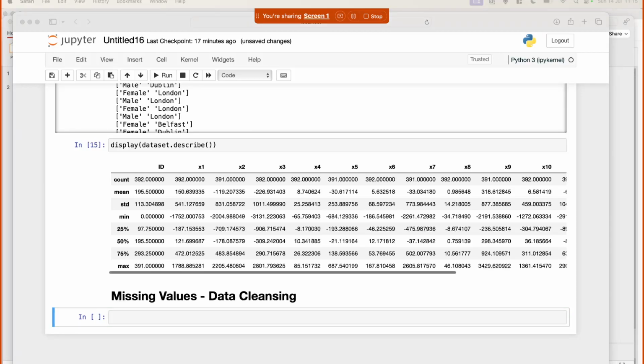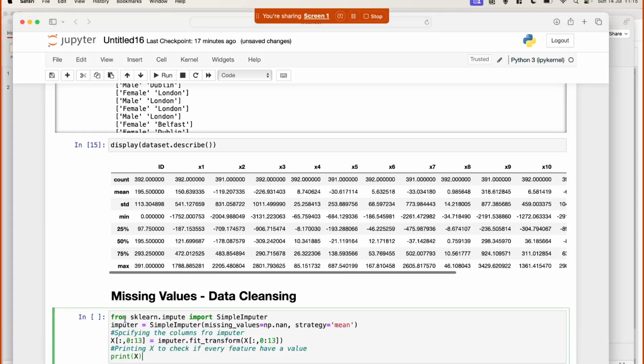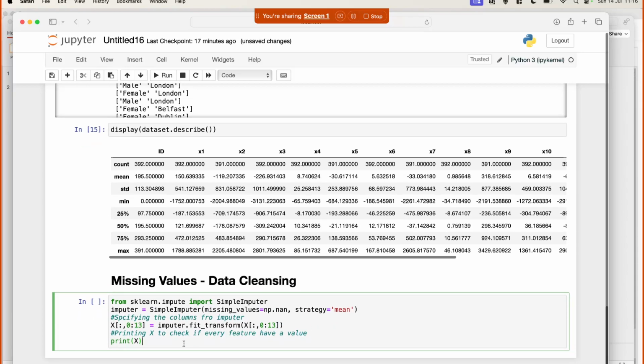So we can use this code: from sklearn import SimpleImputer, missing values np.nan, and strategy is mean. We're going to replace all the np.nan values with the mean values, and here we are specifying columns 0 to 13, imputer fit transform on x. So that means any NaN values will be populated with the mean value, right?